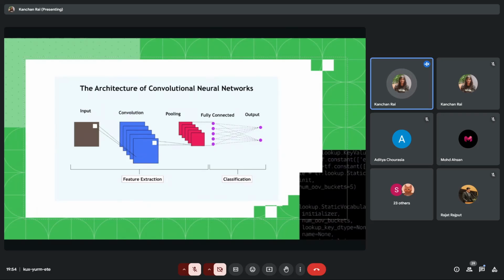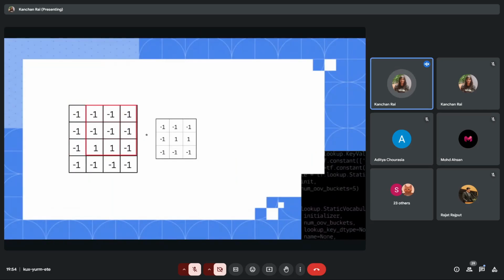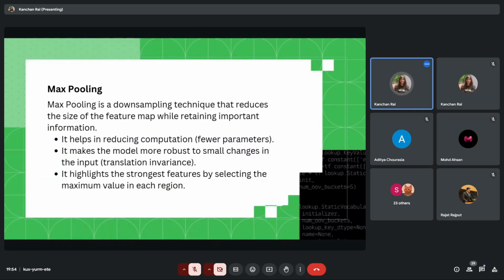Next step is pooling. Now what is pooling? What is the literal meaning of pooling, can anyone tell? To collect multiple things. Yes, we collect multiple things. What are we collecting? These are features. What are we going to do? In pooling there are many techniques. Average pooling, max pooling.